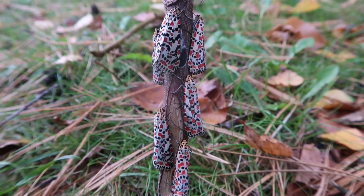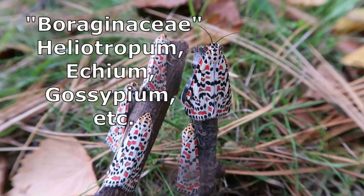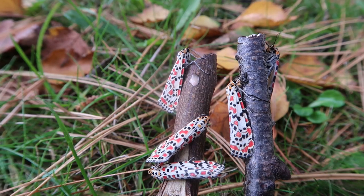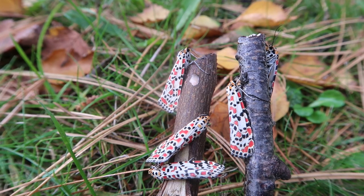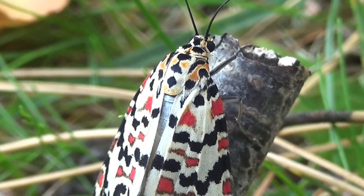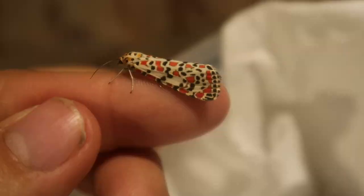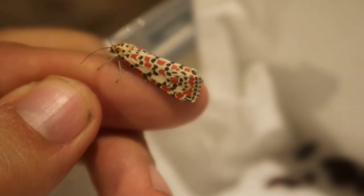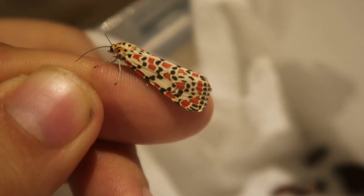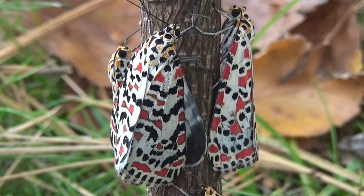Due to its excellent migratory skills, this species is sometimes recorded as far north as the United Kingdom or the Netherlands in Europe, or recently even up to Finland — despite the fact that they usually don't end up reproducing there. They exclusively feed on Boraginaceae plants, which are present but not ubiquitous in temperate climates, their favourites being Heliotropium, Lithospermum and Gossypium. It could also be that in the very northern parts of their range the climate is simply too cold. Since this is a species that prefers tropical to subtropical climates, the caterpillars accumulate a large amount of alkaloids — consequently the moths are also toxic and unpalatable to birds. The characteristic wing coloration serves as a warning to predators, also known as aposematism.